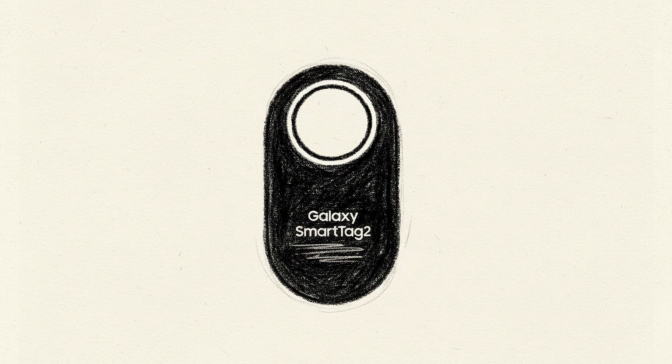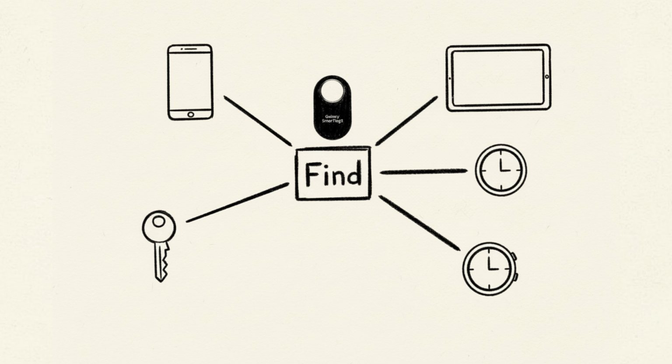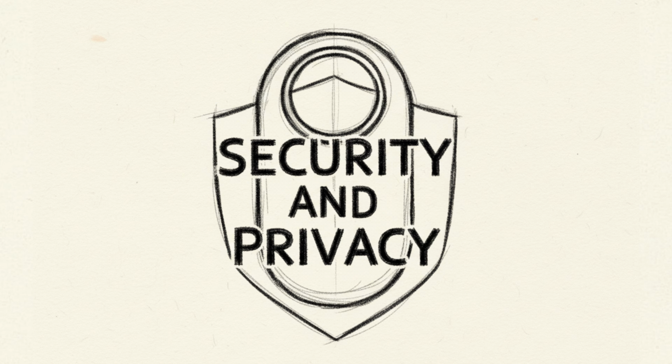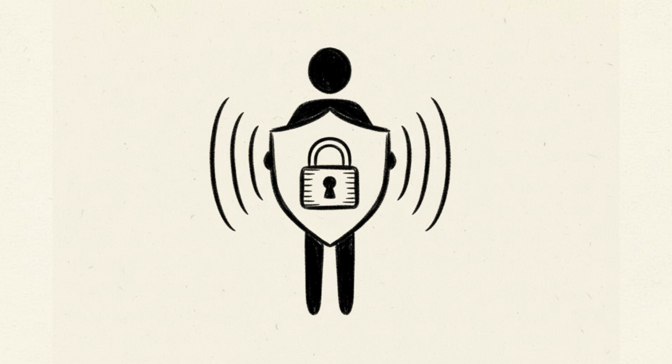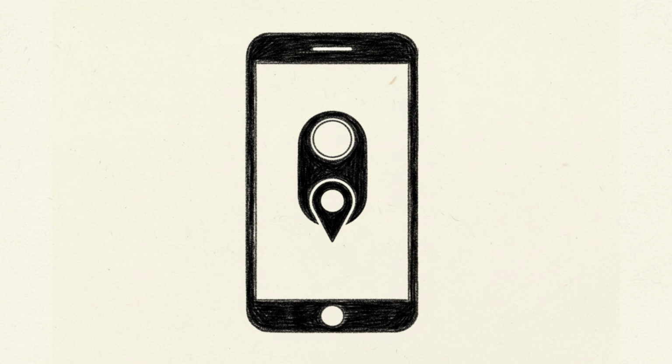This robust network works for all your compatible Samsung devices: phones, tablets, Galaxy Buds, Galaxy Watches, and Smart Tags, but only if you have signed into all of them with your Samsung account. Samsung designed this network to be completely secure and private for all users. You, as the owner of the lost tag, will never know which specific Galaxy user's phone helped locate your tag. You only see the location of your lost item.